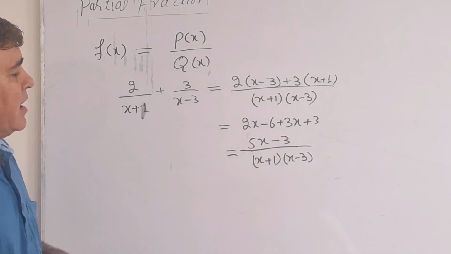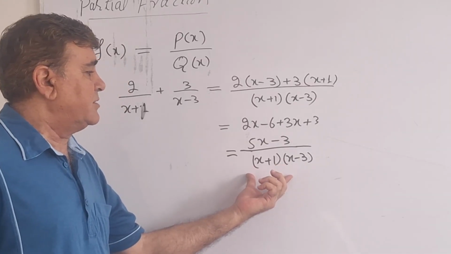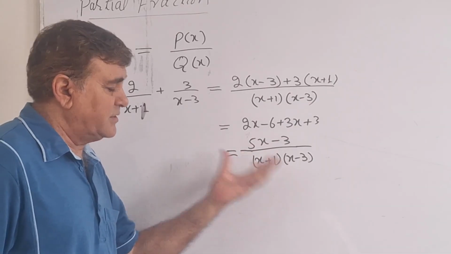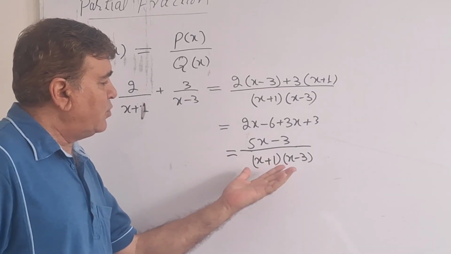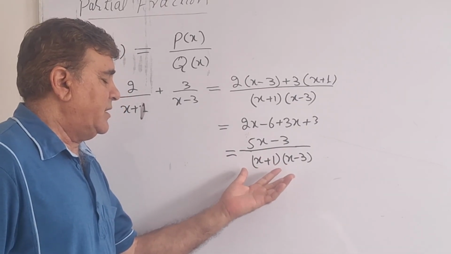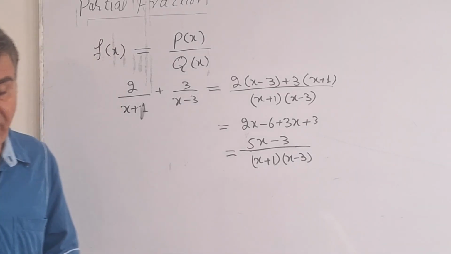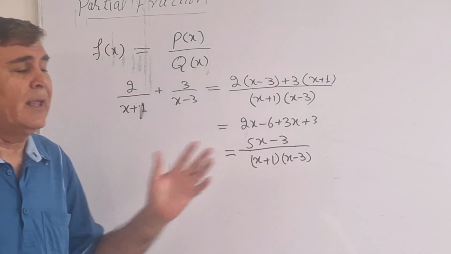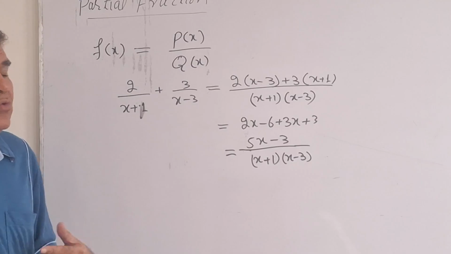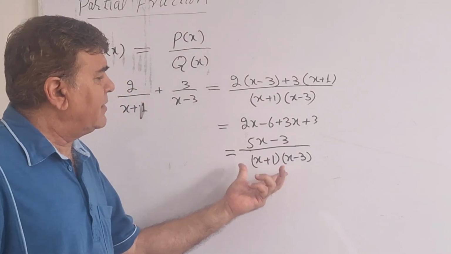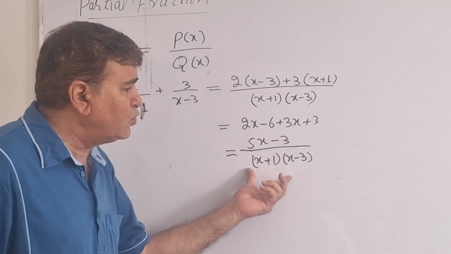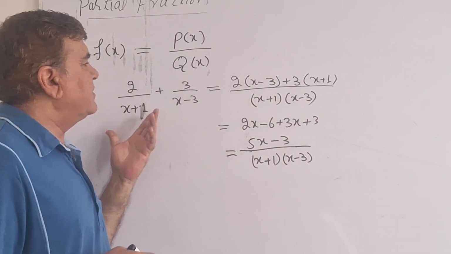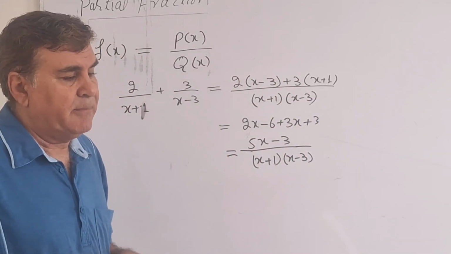But in some cases, the solution of this rational function from different approaches is quite difficult. For example, if we want to integrate this function, this is very difficult. Similarly, in many cases, we want to find the Laplace transform of such a function or the inverse Laplace transform of such a function, so it becomes difficult. So what we do, in turn, is try to put such a single rational function into the sum of different fractions. The reverse of this procedure is called partial fraction, or the method of partial fraction.